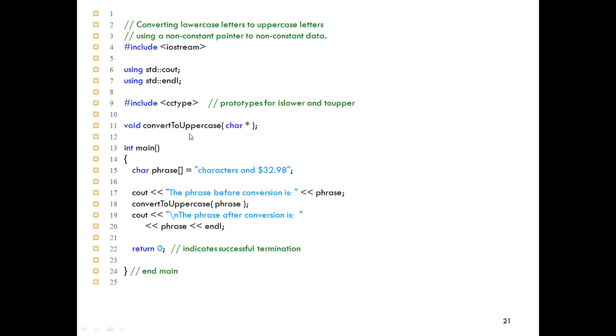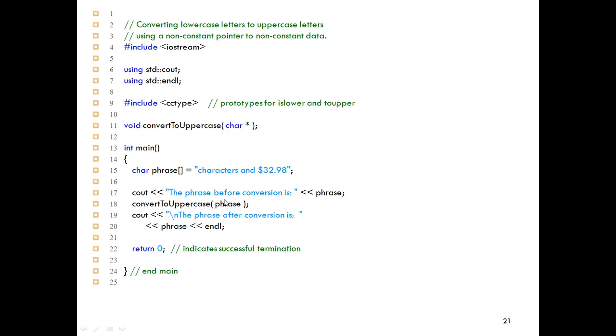Here's one function, and the function's parameter is a pointer. It doesn't return anything here. Now we define one string, also called an array of char. An array of char is a collection of chars. Then we first print it out, then try using this function to convert to uppercase.